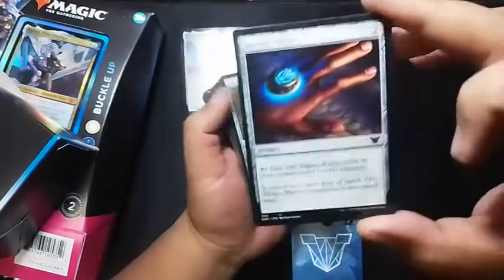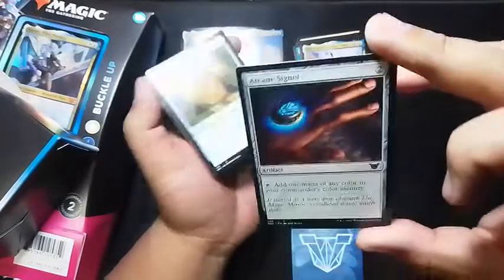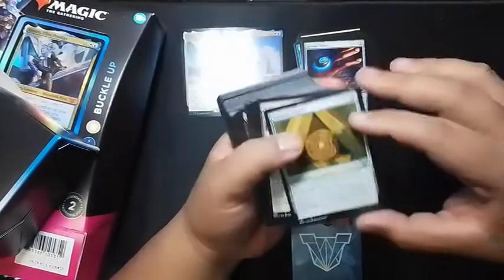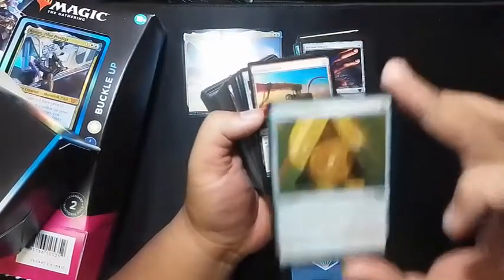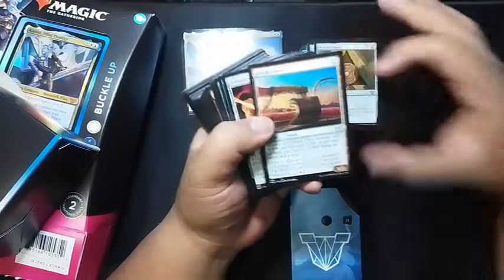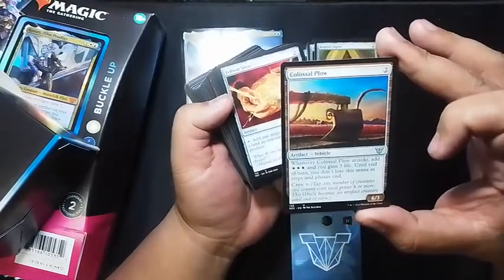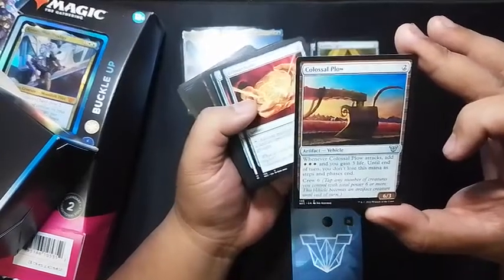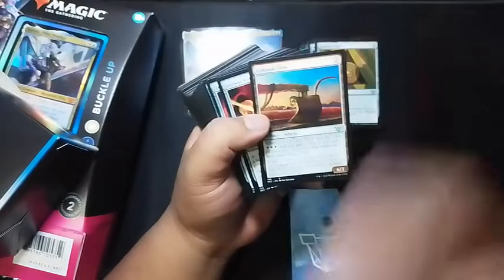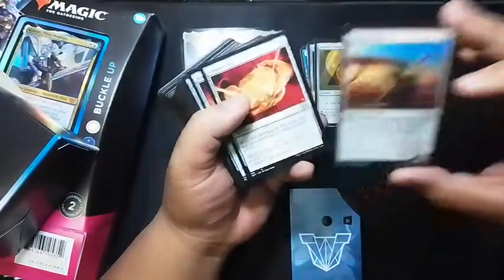Arcane Signet, expensive 2 mana, mana rock na in demand ngayon kasi short supply. Azorius Signet, also in demand today. Colossal Plow. When Colossal Plow attacks, add 3 white and you gain 3 life. Ooh, nice. Crew 6 nga lang. Until end of turn, you don't lose this mana. Ooh, very nice.